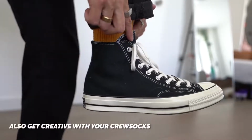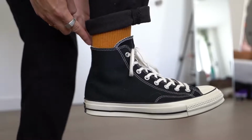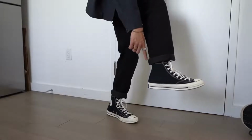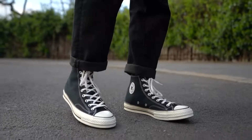Because the top of the kicks when tied down is almost as thin as your socks. So the transition between your socks and sneakers is seamless. And a transition from a relaxed fitting pants to a thin platform on your feet is always my preference rather than a smooth taper all the way down to thin sneakers. I just like that clear-cut transition from a wide pants to your thin socks and the sneakers. I understand that's not going to be everyone's preference, but that's just what I like to do. So let's show you guys some fits from a wider range of styles from different seasons with the Converse All Star Chuck Taylor 70s.